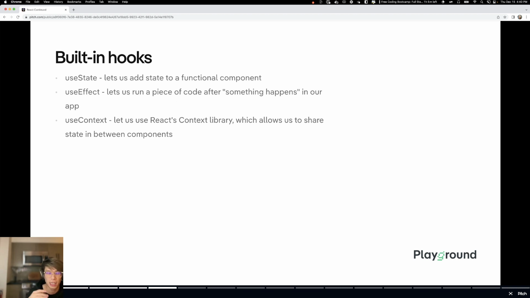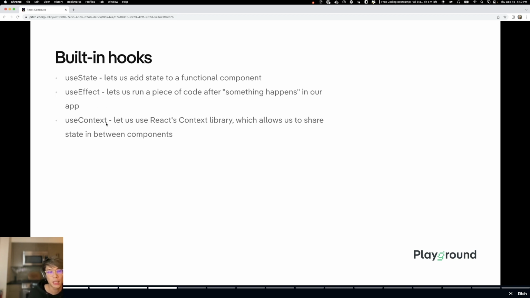Kind of vague, and that's vague on purpose because useEffect can be used for many, many different events. For example, you can use it when the page loads. You can use it when a user clicks something. It's very flexible, but we have a dedicated slide on useEffect, so I won't say too much more there because I do want to get back and review it.